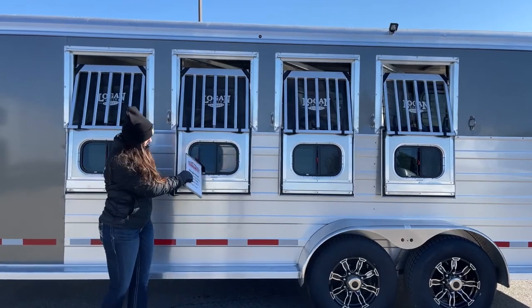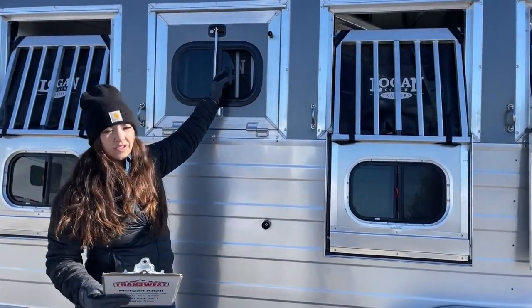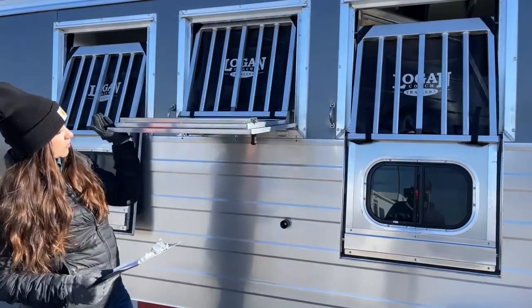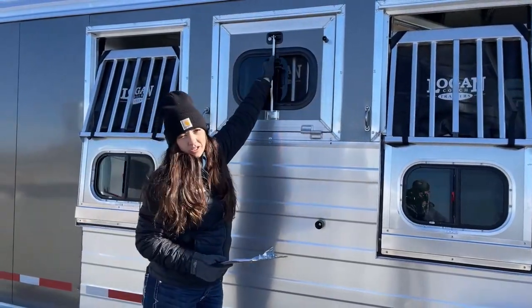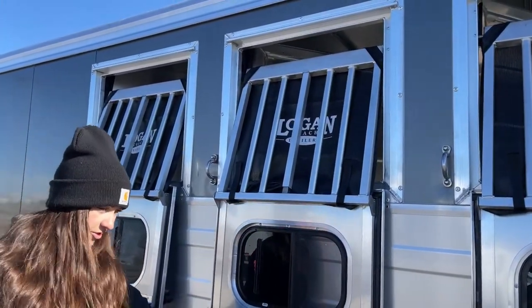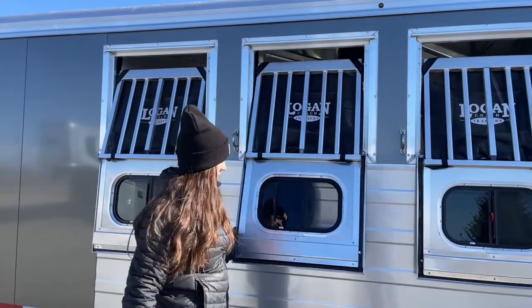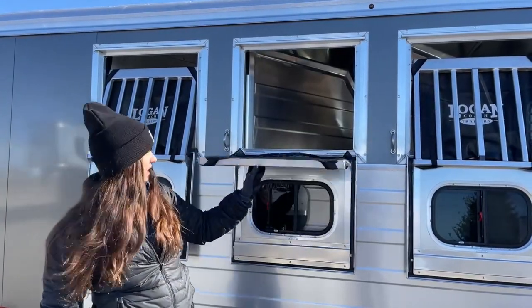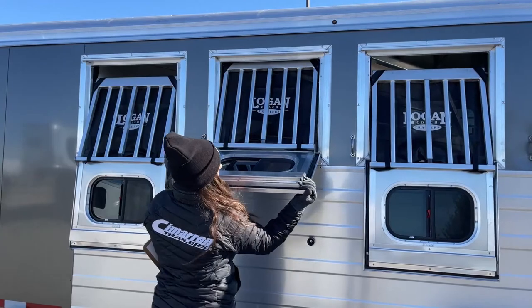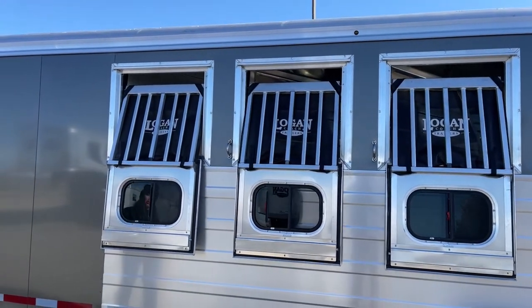On these windows you have the bus window that opens up. If you're hauling in the winter and just want a little bit of airflow or ventilation, you can open it just a bit, or if you want more, you just pull it right down — and it's one-handed, really nice if you've got something in your hand. They pop into place so they're not going to be flapping against the trailer while you're driving. The jail bars are one-handed as well, very easy movement going in and out. These windows are very tough, framed in, and very sturdy — you can see the trailer rocking a little bit but those framed-in windows hold up.